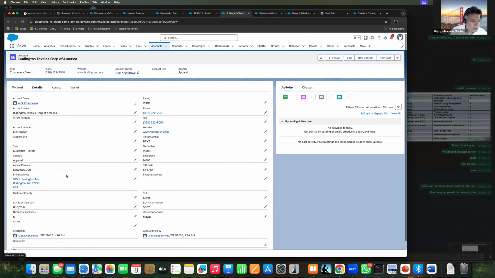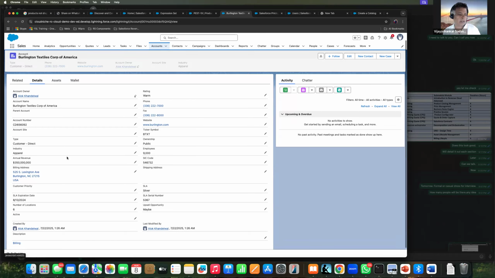We took the billing state as North Carolina, but tomorrow you can do the account type also. Or customer direct, you may say that these products are not eligible for customer direct. Got my point? You don't sell certain products to the customer directly. You sell them only to partners, and partners will sell it to them.